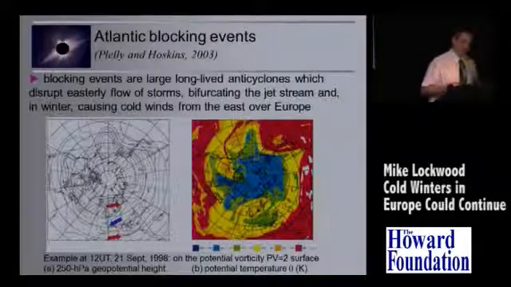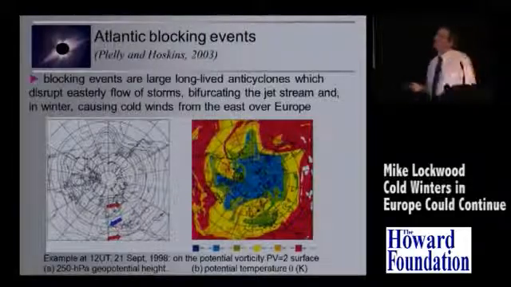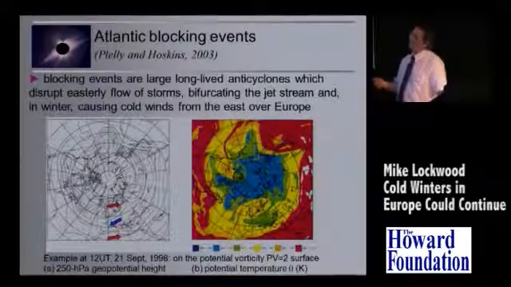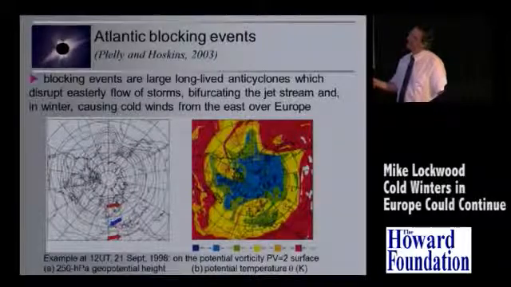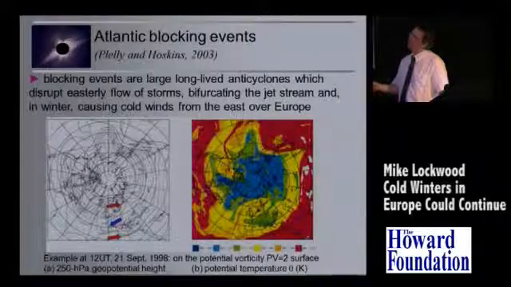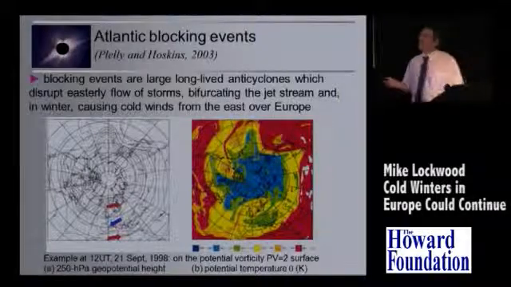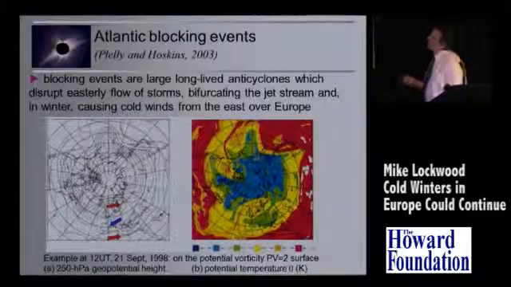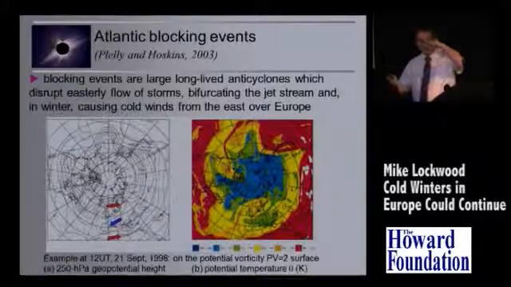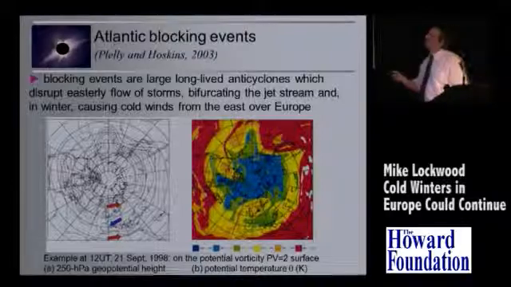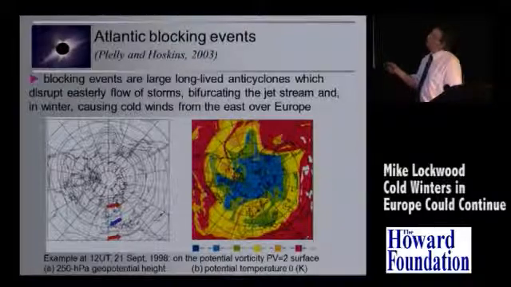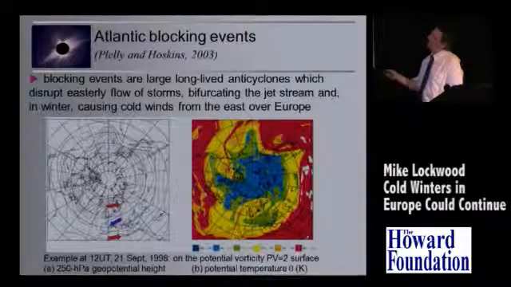We became interested in these sort of events in the jet stream called blocking events. What they really are is just meanders in the jet stream. So you can see it here meandering back down. Instead of just heading off towards the east, it meanders back southwest for a bit and then round to the east. What that does, this is the temperature on the dynamical tropopause, where the jet stream sits between the stratosphere and the troposphere, is that you see these low temperatures from the Arctic being dragged down over Europe.